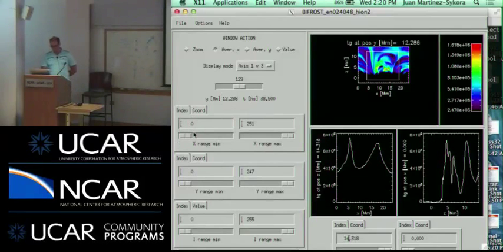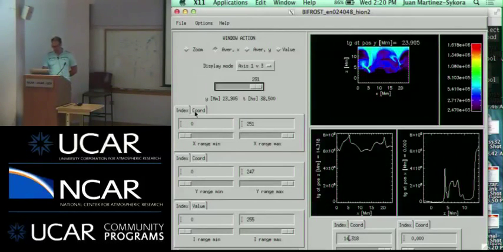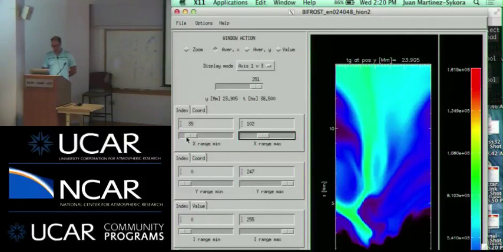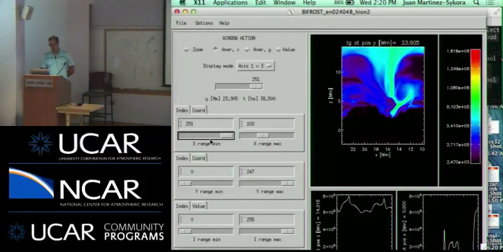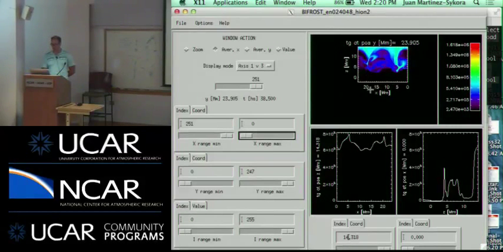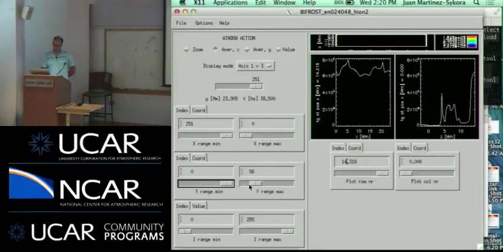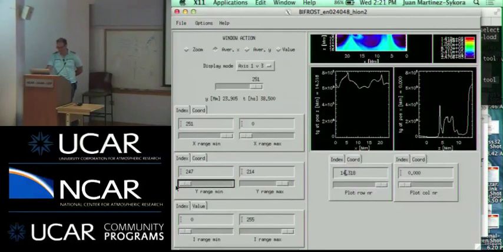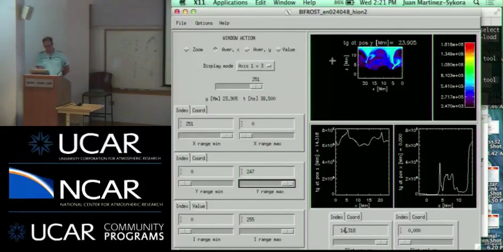Okay, let's continue. Below the bar where you can go through the box, we have two sets of bars where we can actually control the domain that we want to plot to show in the 2D. These also handle flipping axes, as you can see. If I move from one, now I flip the axes. It's nice for the ones who like to look, for example, at the south pole. That's a way to reverse the z-axis, for example. Saying that, I'm going back to the normal layout.